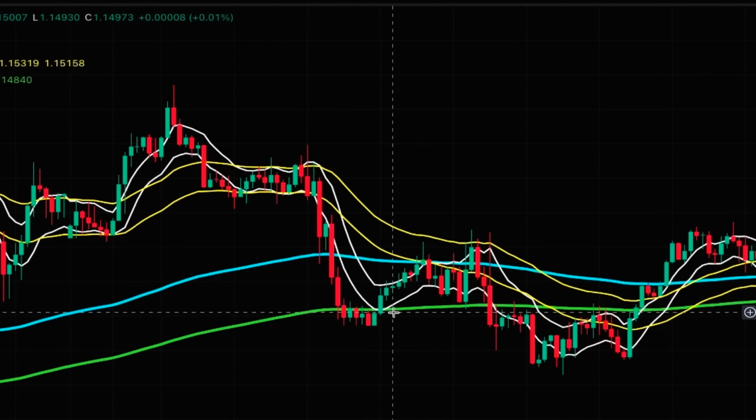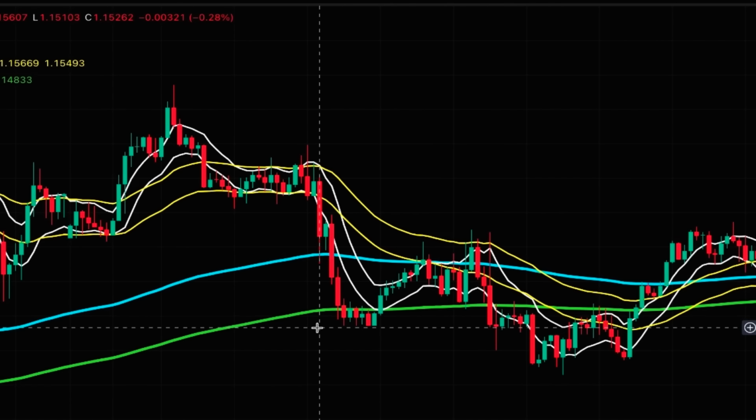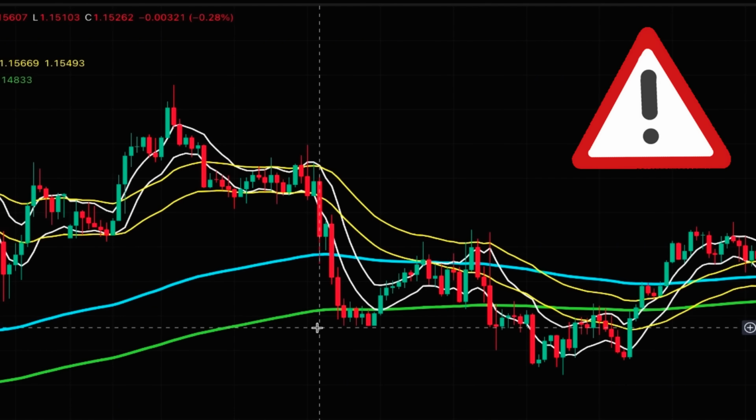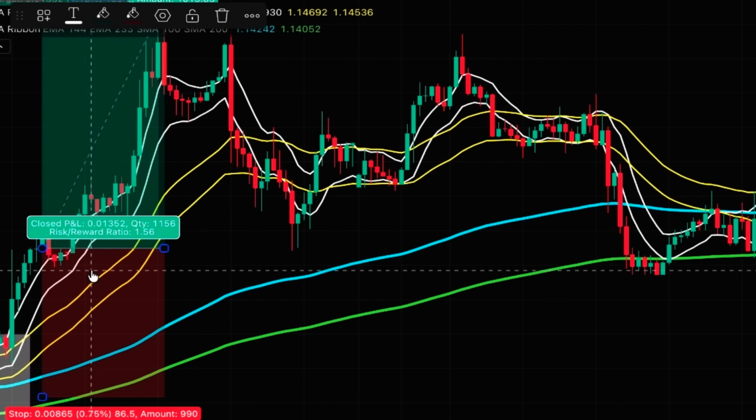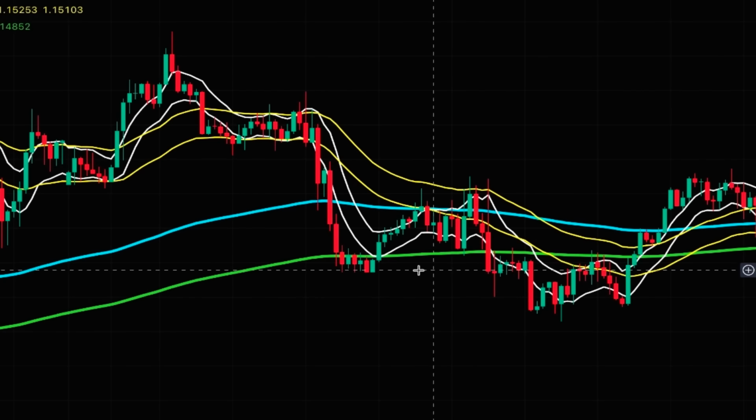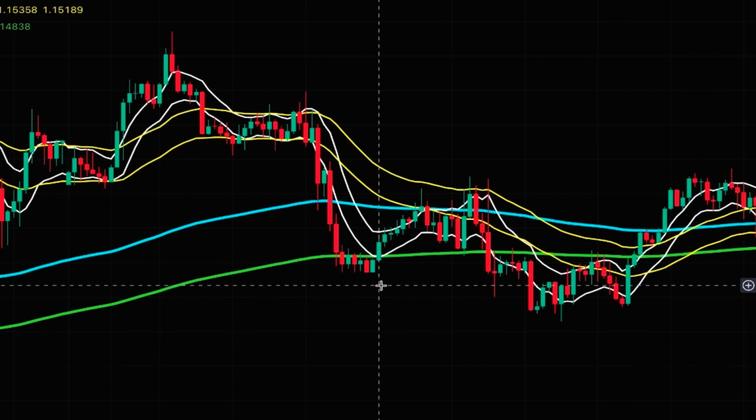When we have this situation, this is a signal that the uptrend is weakening. In this situation, our setup is different. This is a higher risk entry. So if you want only low risk, focus on the type of setups that I explained earlier. But if you want to take a little more risk, you can also take setups like this. In both cases, you need to manage your risk, which I will explain later.